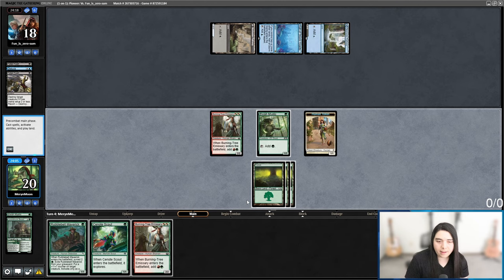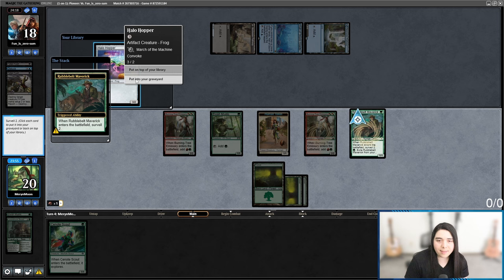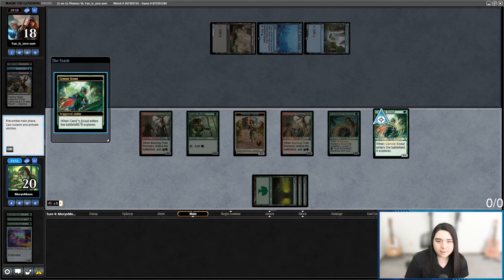All right. Burning Tree Emissary into Rubble Belt Maverick. Surveil 2. Put that into the graveyard and that into the graveyard. Sea Gate Scout. Reveals a Sea Gate Scout. Put that in the graveyard.